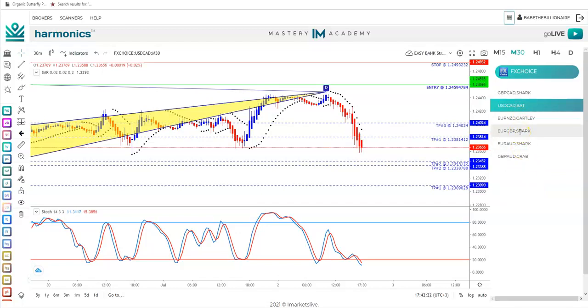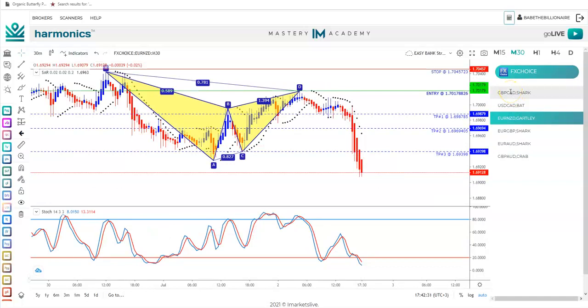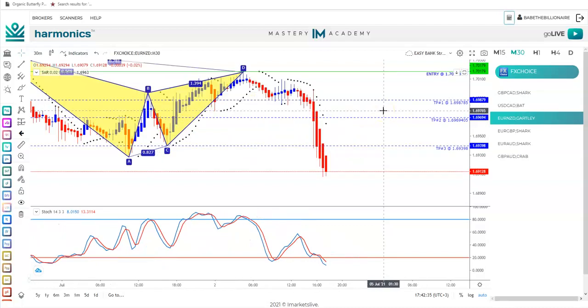Okay? Now, in order to be able to get confirmation of this, we are going to look at a couple of pairs. Here's one that actually went into profit. This one is being called for a sell. It's a nice sell too.